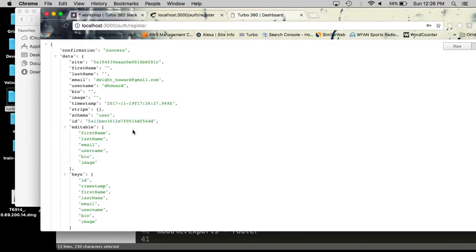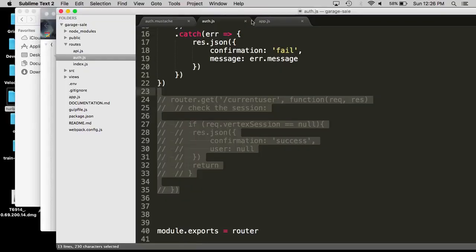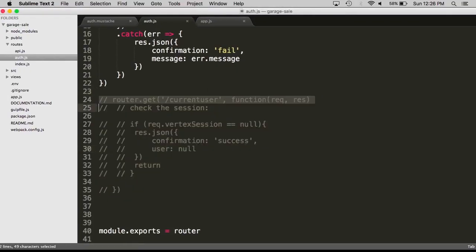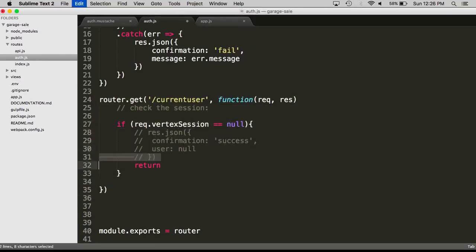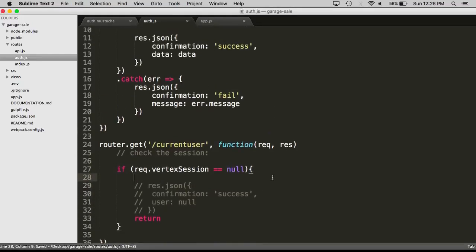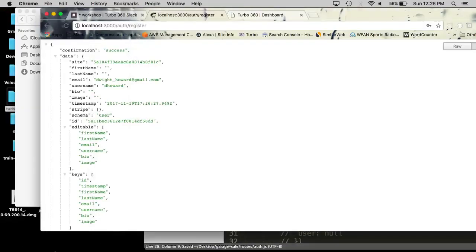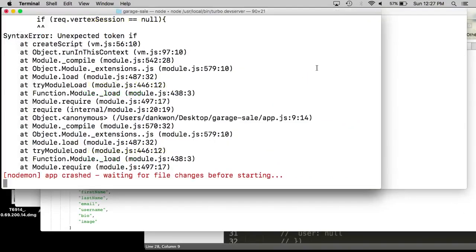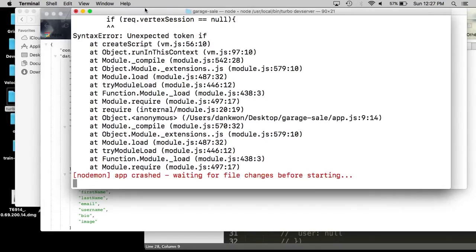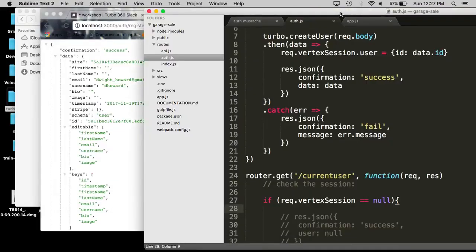So now let's go back to the auth route and identify the current user properly. So let's get this guy back in. What am I doing wrong here? I must be making a silly mistake. Oh yeah, I forgot the parentheses. My fault.